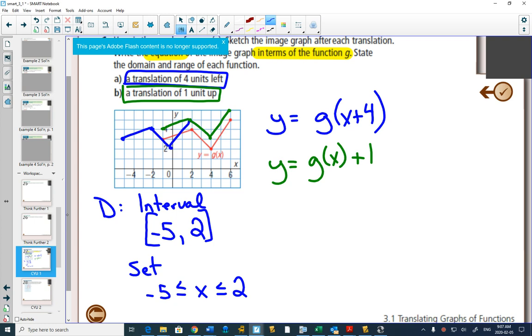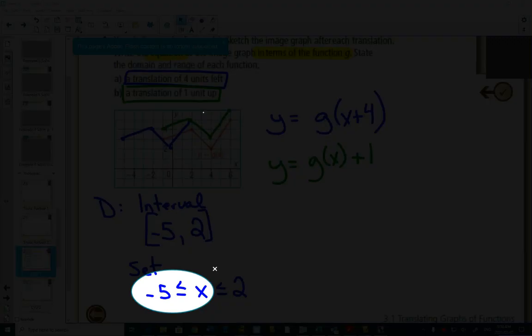If you look at each of these separately, let's see if this still works. Nope. All my fancy pens aren't working right now. If you just look at the left, can you see that the left part's, oh, there it is. It's just slow. If you just look at that, can you see that that part means x is bigger than or equal to negative 5? And if I just look at that part, that means x is less than or equal to 2.